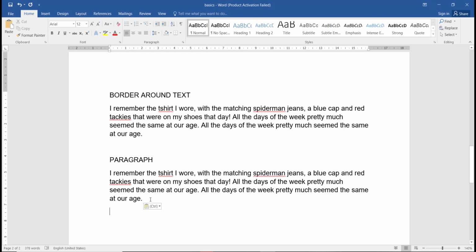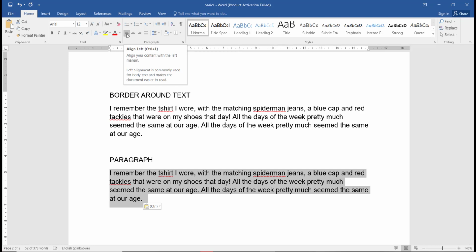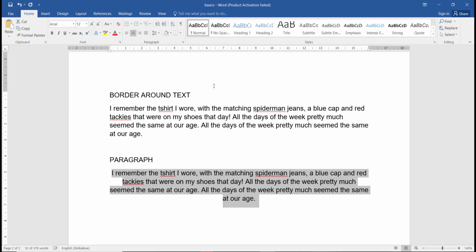We can do it this way. So for example, if I go to paragraph and we'll start with this section here, then we'll go to the top section. By default, it's actually aligned to the left. So this is our left alignment, and this is what it looks like. The next set of alignment is center alignment. If I click on center alignment, you'd find my paragraph sort of changes the appearance.